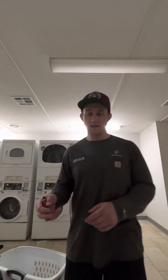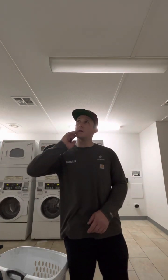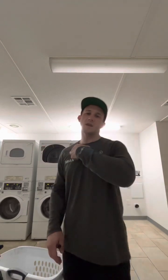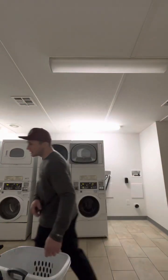Then you're going to add all the wattage. Say you have some that don't say wattage on there, it just says the voltage and then it has amperage. All you're doing for that is literally taking the amperage times the voltage, and that gives you your wattage. Very simple. So say you see on a coffee maker, it says 120 volts, and it says 10 amps. Whatever, 10 amps at 120 volts, 10 times 120, that is your wattage. Make sure you've got wattage for every single thing that you're plugging in.